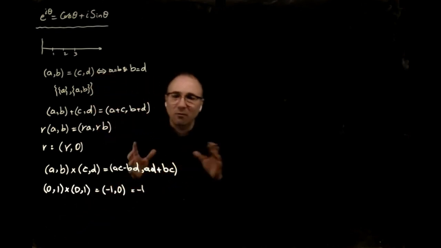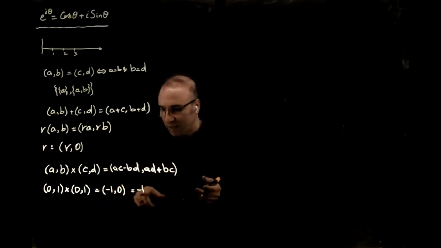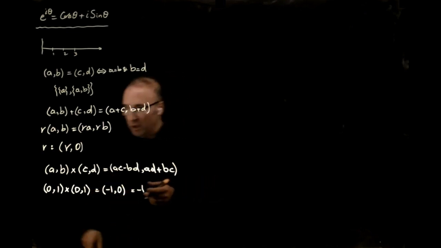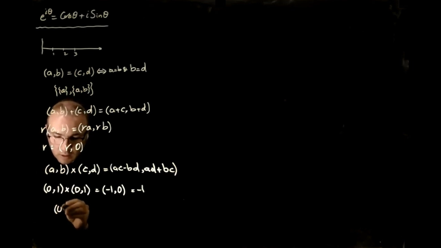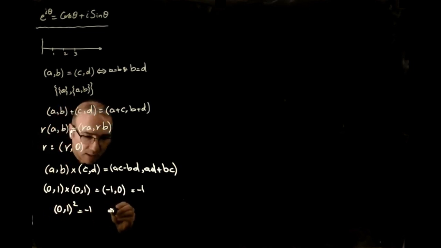It's like we had something in rectangular and it became a square. So I can write it as a one-dimensional number because the second dimension is 0, and we said that this is that thing. So you see, I have this to the power of 2 equals negative 1. So in other words, let's write it: (0, 1) to the power of 2 equals negative 1. So in other words, I can write (0, 1) equals the square root of negative 1.